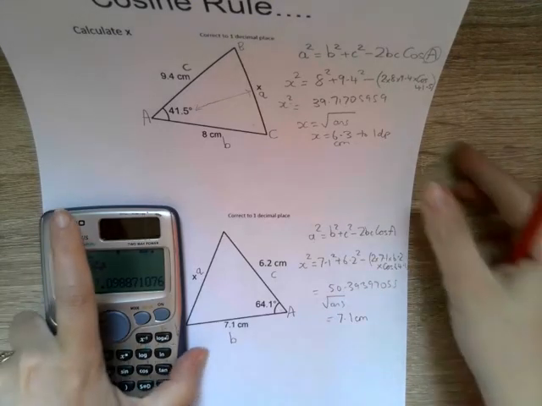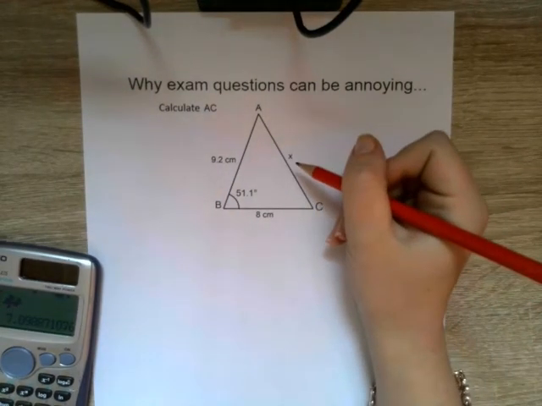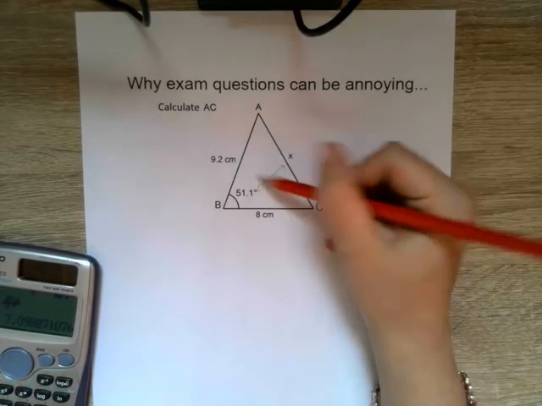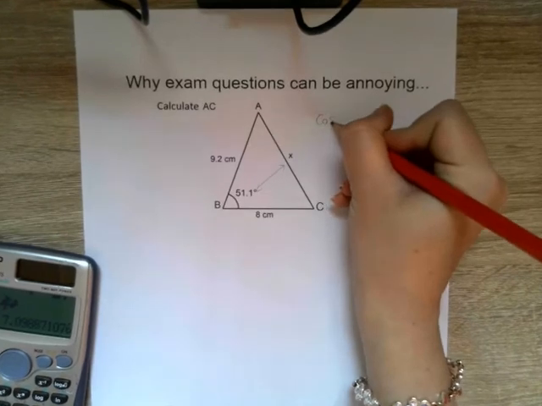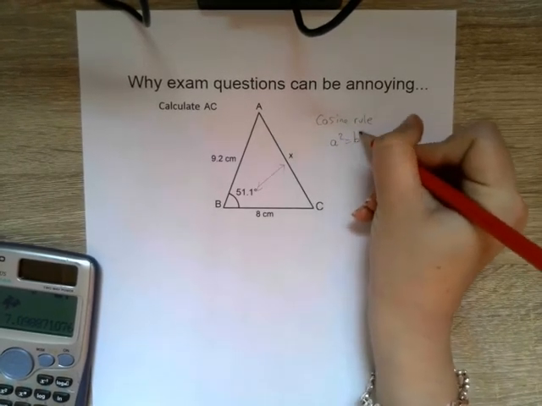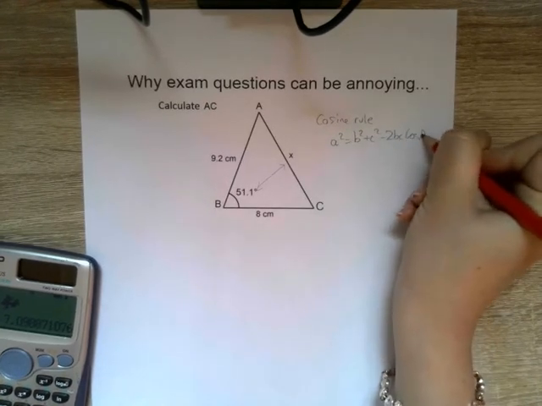Right, I'm just going to show you one example that sometimes happens in exams. So this one is exactly the same thing. So again, if you were in an exam, well, that one's opposite there. No angle here, no angle here, so that's why sine rule doesn't work. So this is going to be cosine rule, and just to remind you, a squared equals b squared plus c squared minus 2bc cos A.